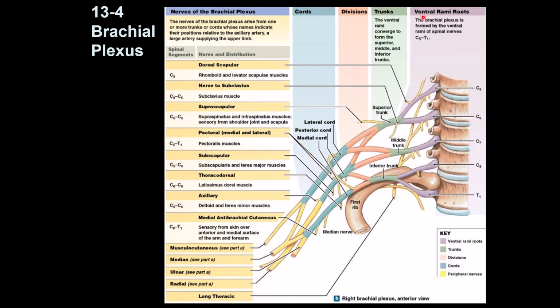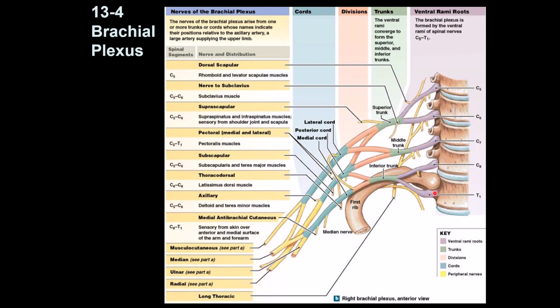Okay, so this is why it's a little bit confusing. It says ventral rami roots. So the ventral rami is the one that is coming from the spinal cord, and this area is called just roots. So this is not the same roots that were coming directly from the spinal cord or going directly to the spinal cord, because that is inside the vertebral column. Okay, so the naming is a little bit confusing. So the brachial plexus is made of C5 to T1.